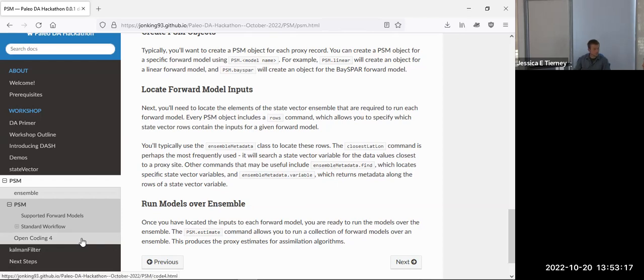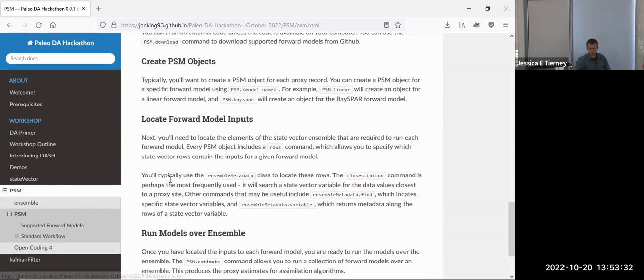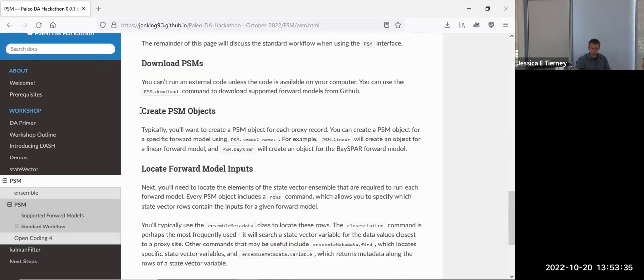Wait, sorry, is this documents in MATLAB, or are you talking about how you would run this off? I'm strictly talking about how you can run this within Dash, within the PSM inputs. Really, the only thing that would be different here is if you're doing Python, you don't need to bother creating a PSM object because that's a Dash. You download it from PSM.